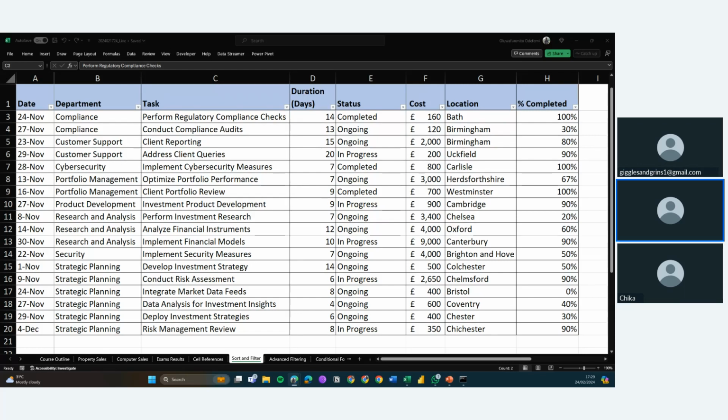Okay, both of them. So what I'm going to try and do is briefly explain what a sort does.